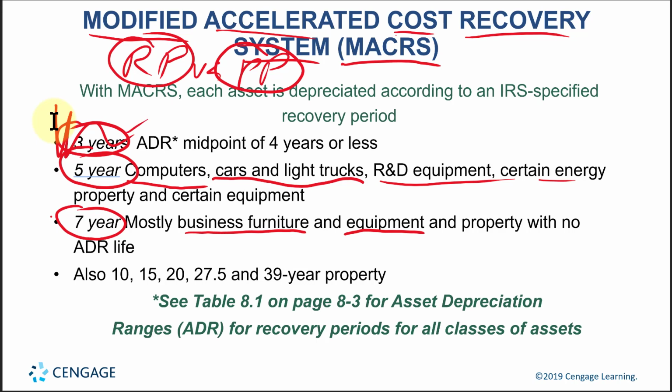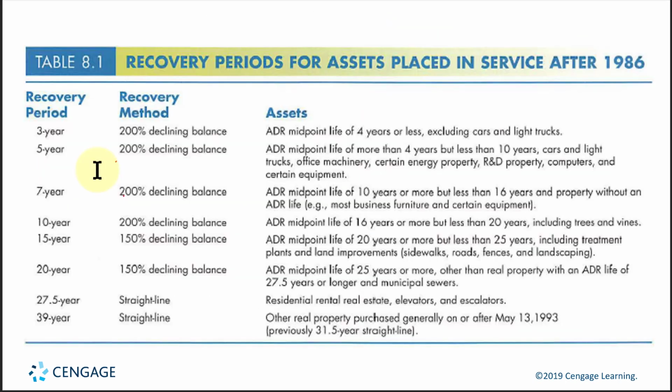I mentioned 3-year here, now not popular because maybe an asset that falls into that category would be racehorses. I don't know about you, but I haven't had a client that has resources, yeah. But these two here are very common. Again, versus real estate or real property that we'll learn in part 2 of our video lecture. So in our textbook, we have a little bit more detail of what goes into, in this case, 5 and 7 year property.